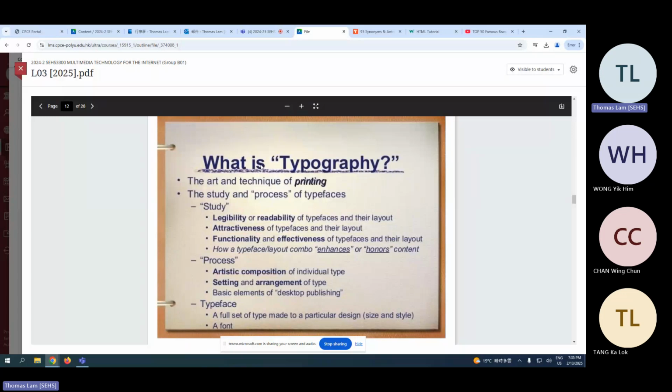But we still have some people who want to print, or sometimes if you need to present something or show something, you need to consider printing as well.